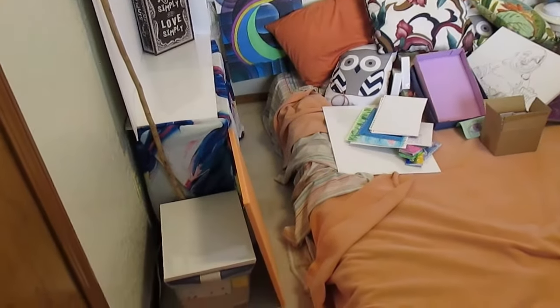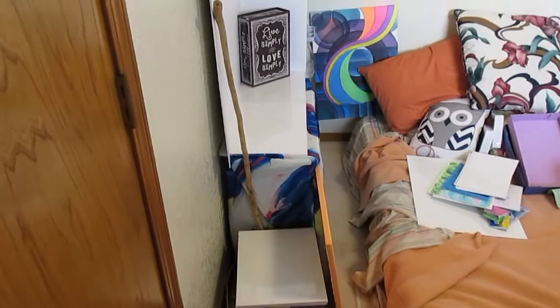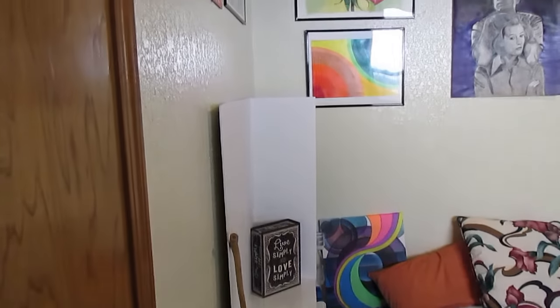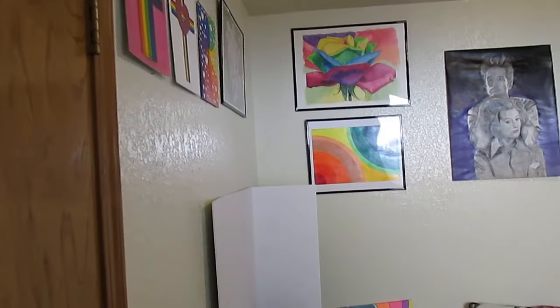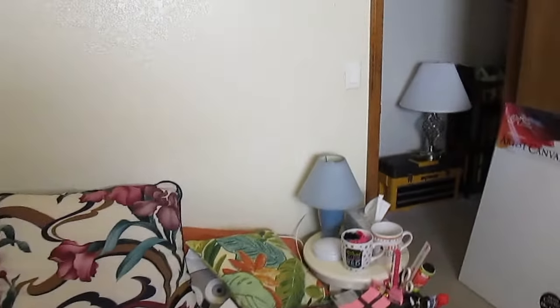And yeah, this room is still at this point quite a mess. And at this point of me filming it, I wasn't wanting to film it. I was wanting to just completely forget about filming it and just get it over and done with. But I'm actually glad that I actually captured it. I'm glad that I actually filmed it.